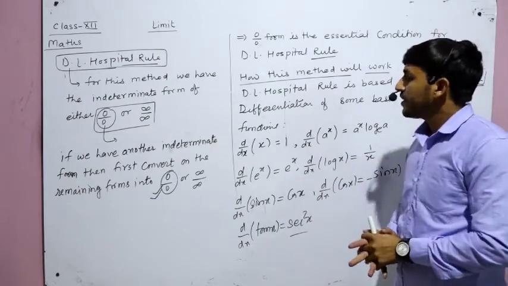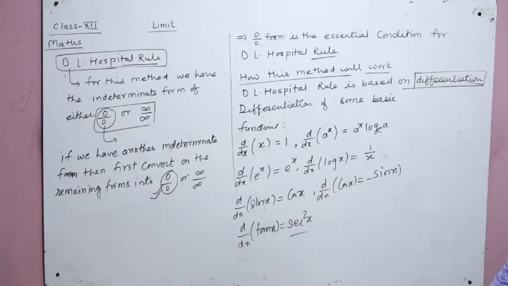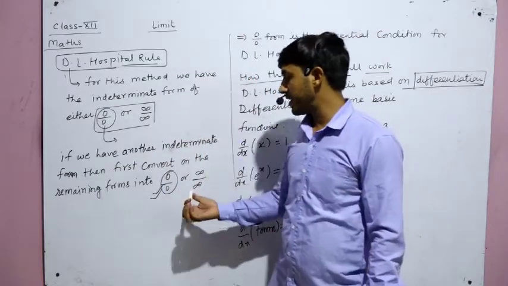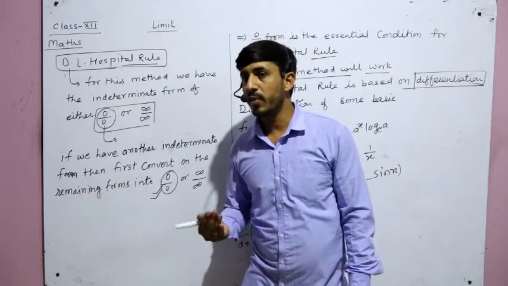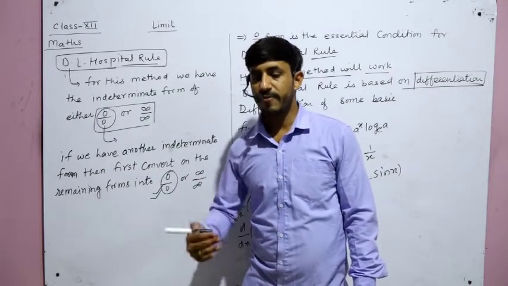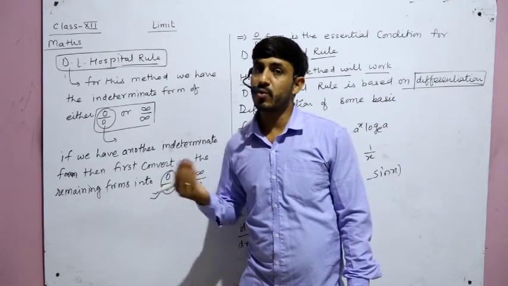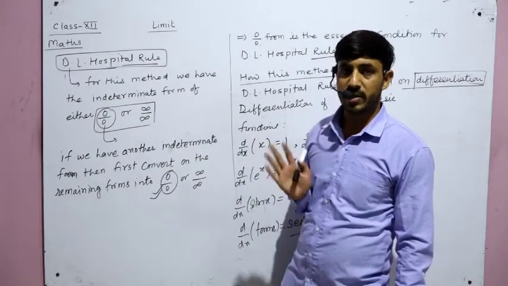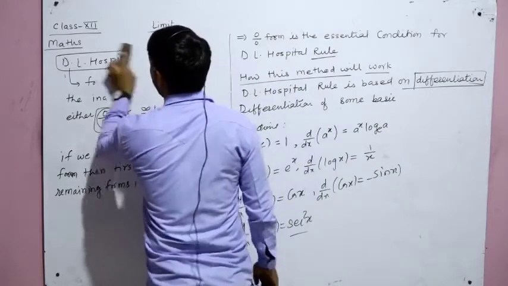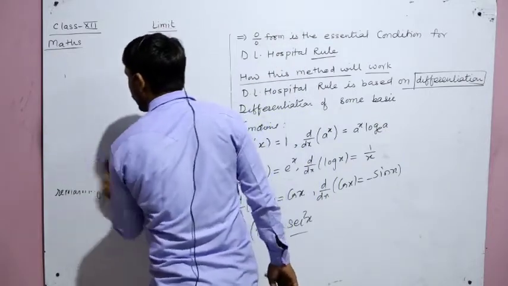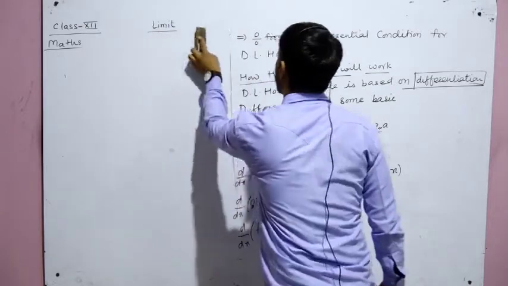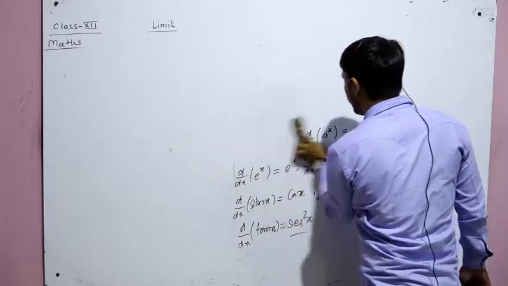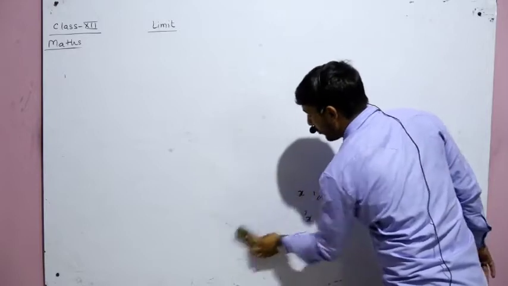First we have to think about the indeterminate form. The most important indeterminate form for this method is 0/0. If we have 0/0 form, there is no need to change anything. But if we have another form, first we have to convert it into 0/0 form. This is the basic fundamental of this method. Second, we have to differentiate the function given in the limit. In the next part we have to remember how we will differentiate the function for use of this method.